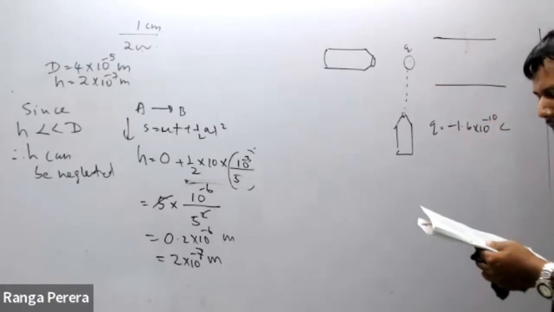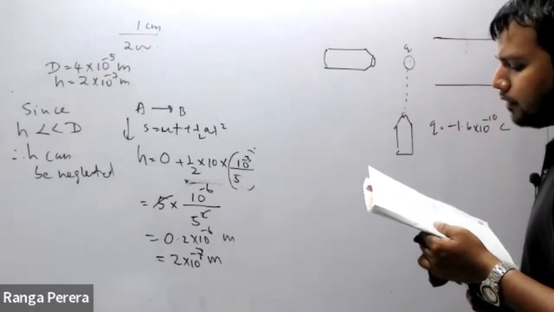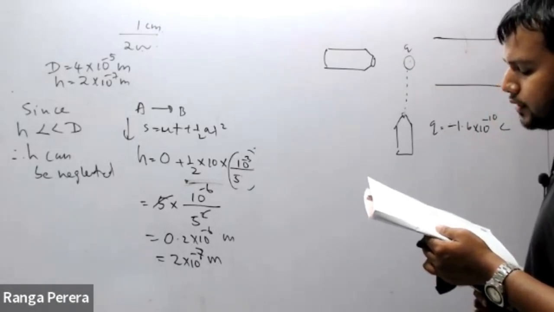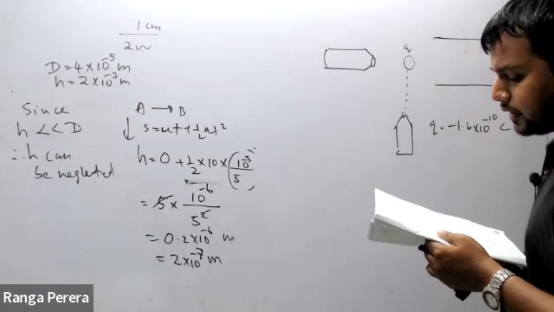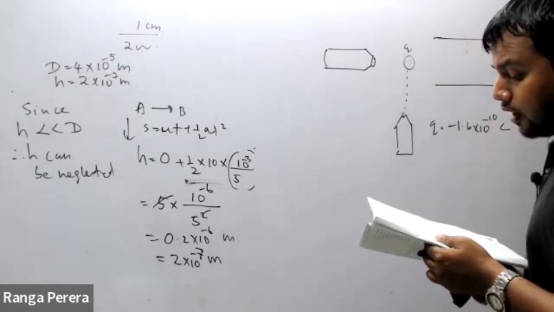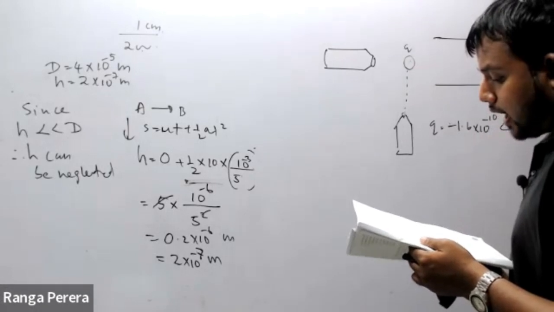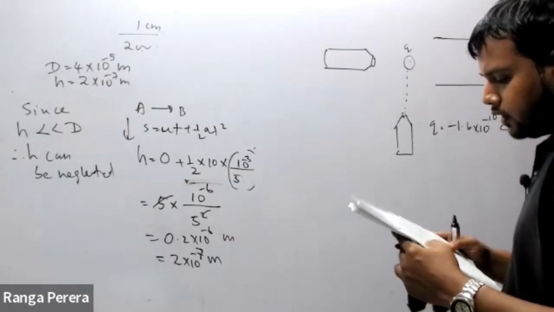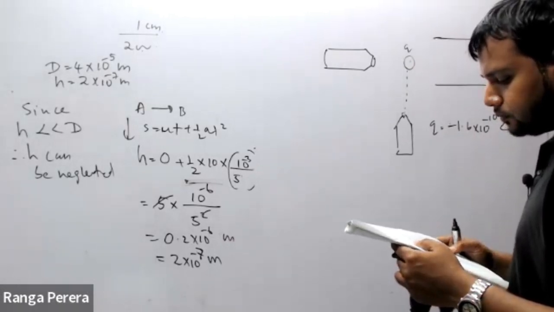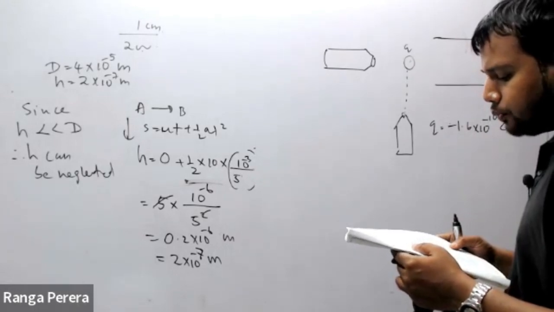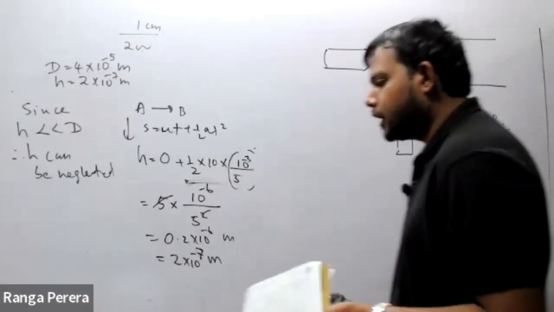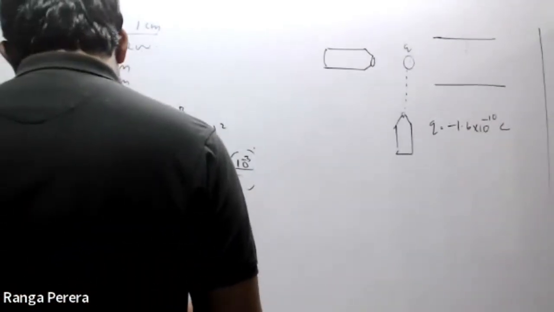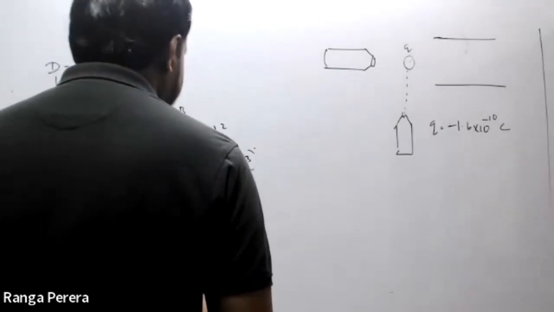By allowing a very narrow beam of electrons from the electron gun to strike the droplet under suitable condition, a potential difference of 50 volts is applied between the parallel plates. If the droplet moves across the electron beam, as shown in figure number 2, find the time required for a droplet to pass the electron beam.